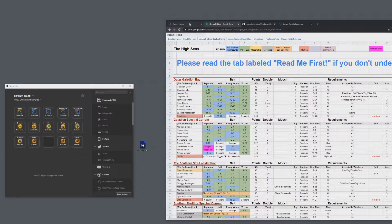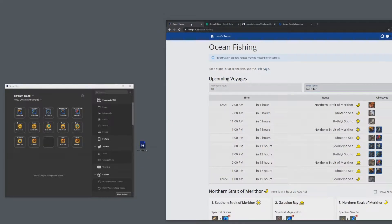The problem with these web tools is that while they're good and very useful, you're going to have to actually go to the webpage to use them. So if you're playing something like Cyberpunk, you might not want to alt-tab to one of these web tools to see what's coming up next. It would be very convenient if this information was displayed on a Stream Deck button instead — and that is exactly what my plugin will do.